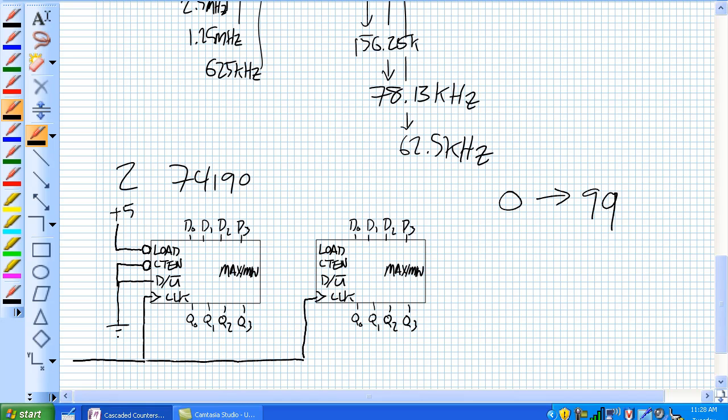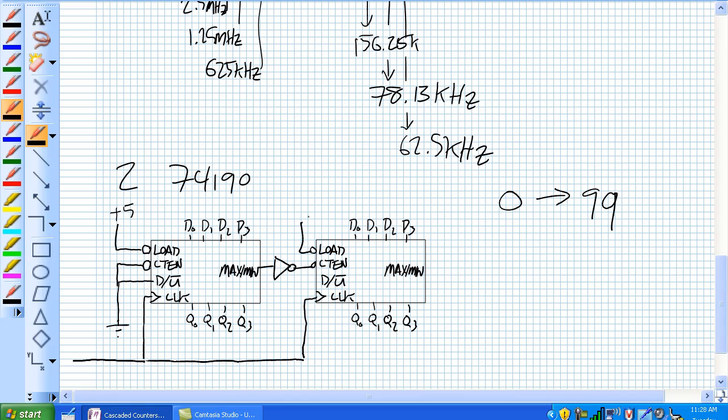And now the TC, terminal count, on the 74190 is actually labeled max/min. We definitely want to feed that to the second stage, but check this out. It's active low for the count enable. So how do we make this work with an active high? We want to give the second stage a low when the first stage has received its maximum. All you do is just put an inverter in between them.